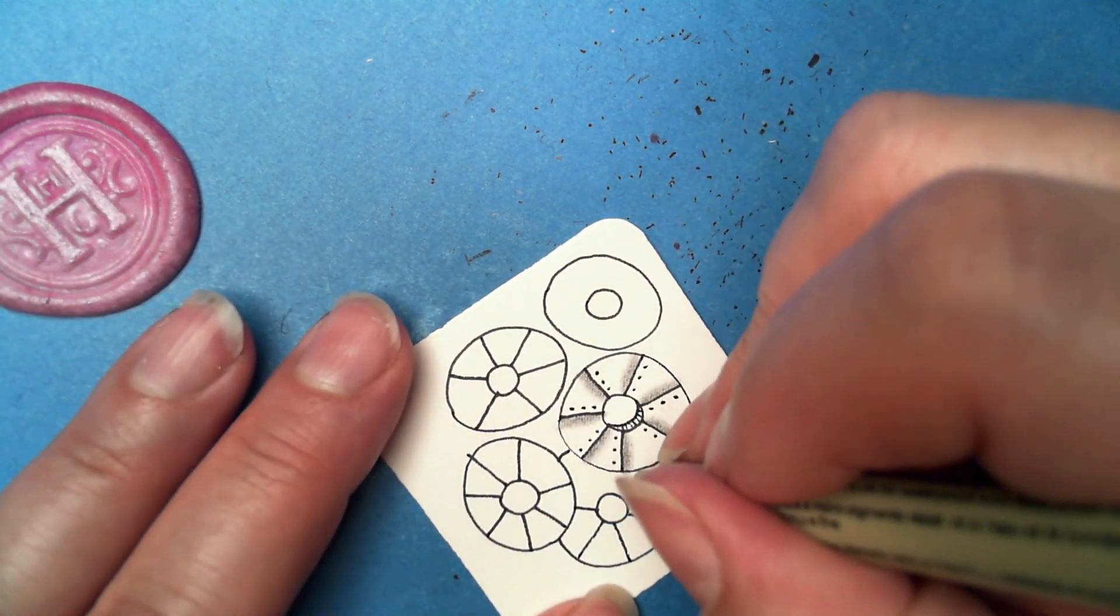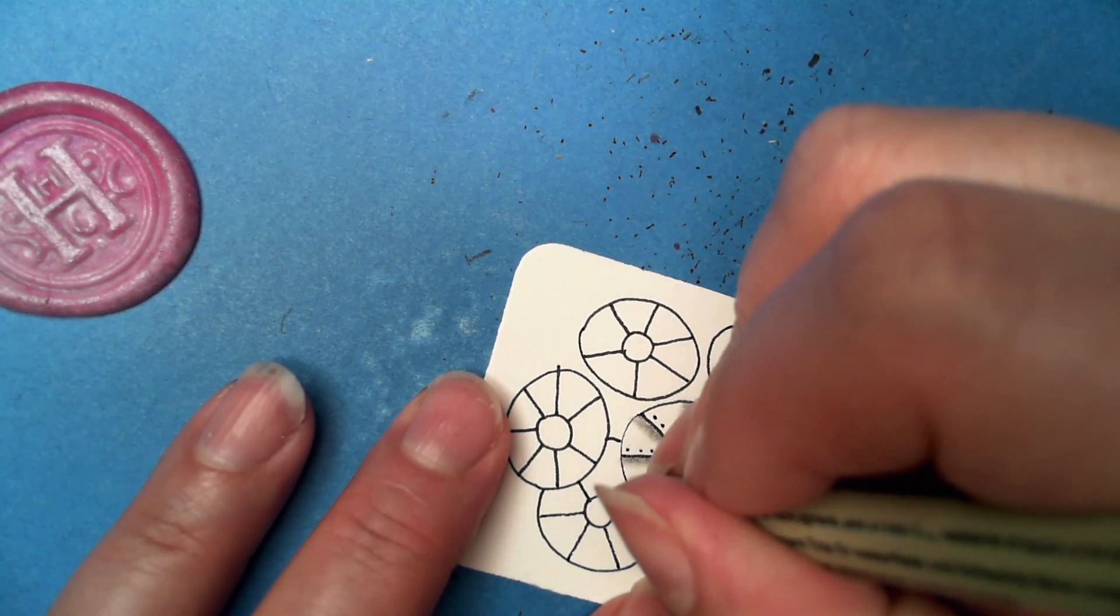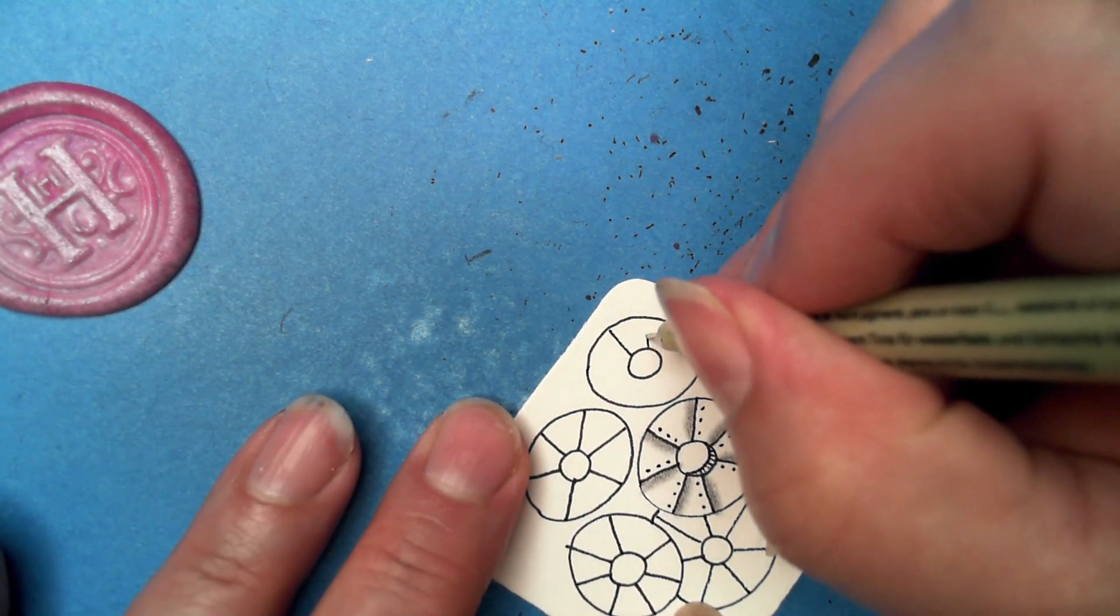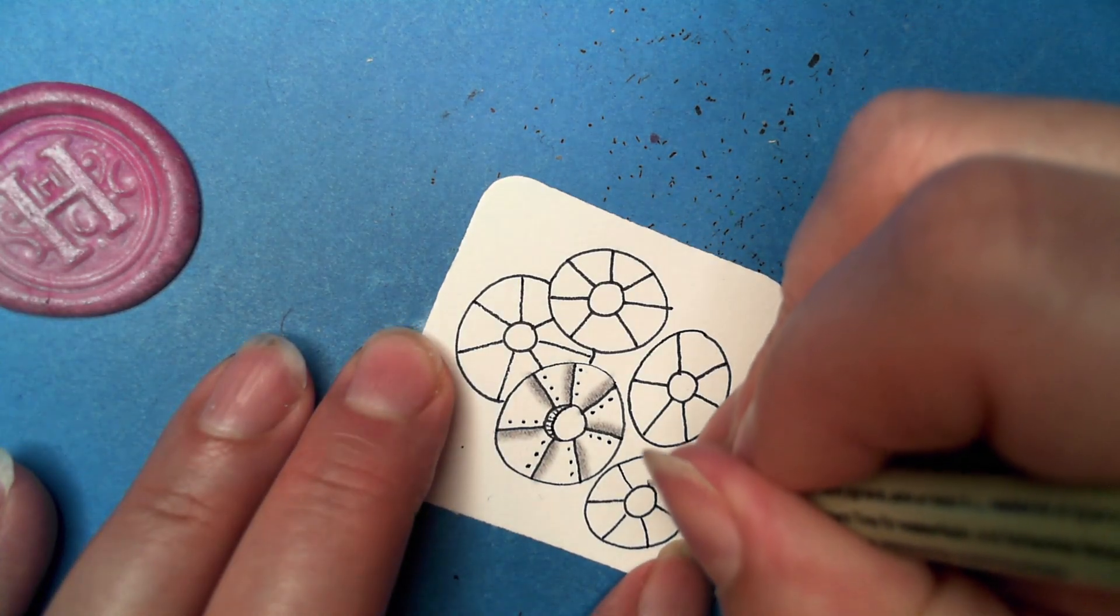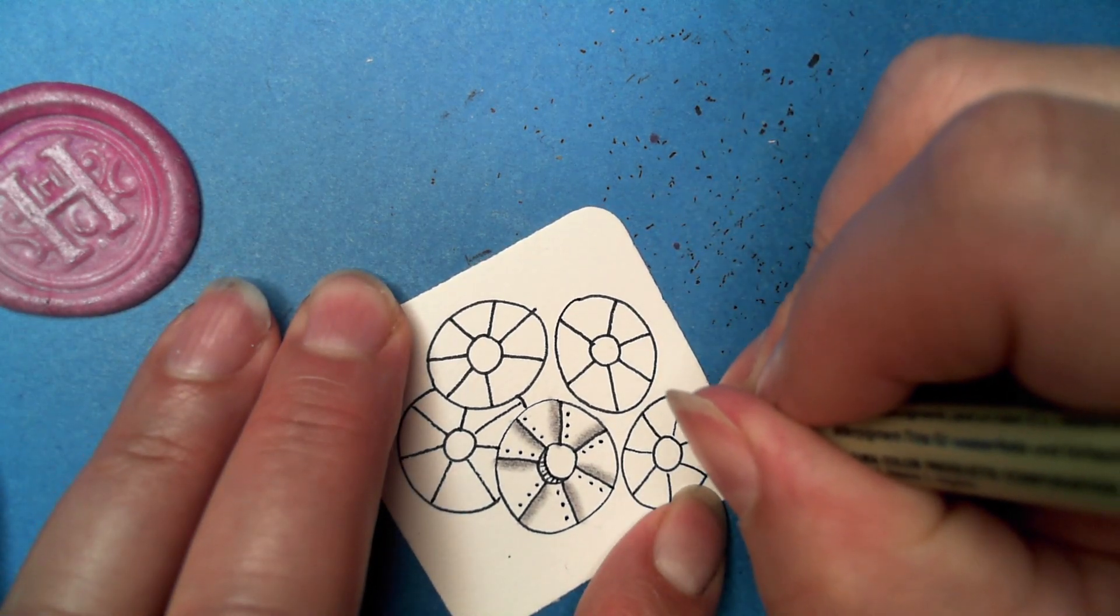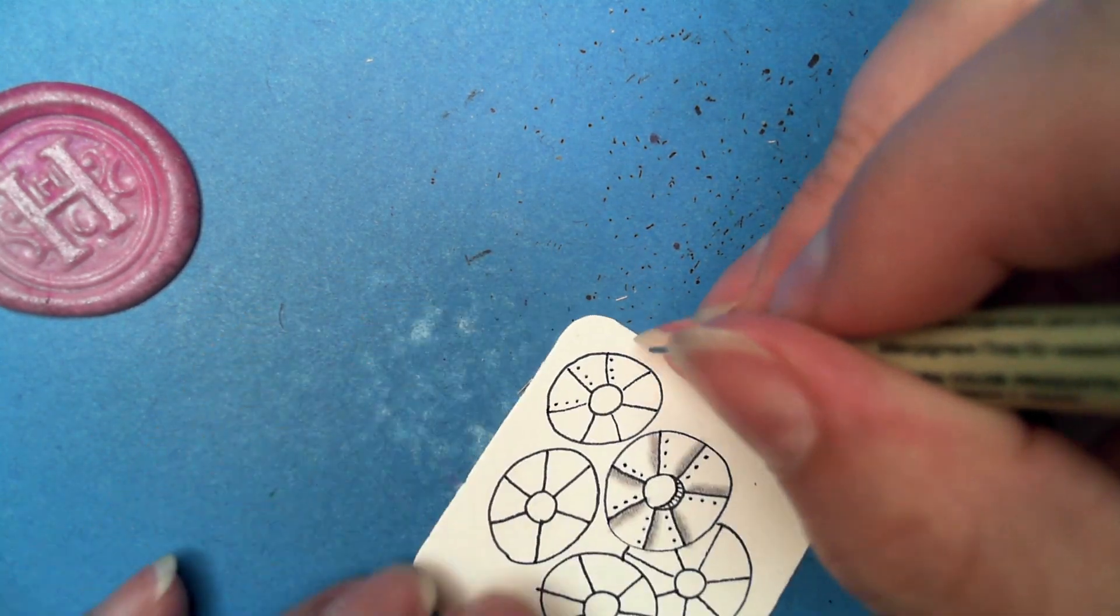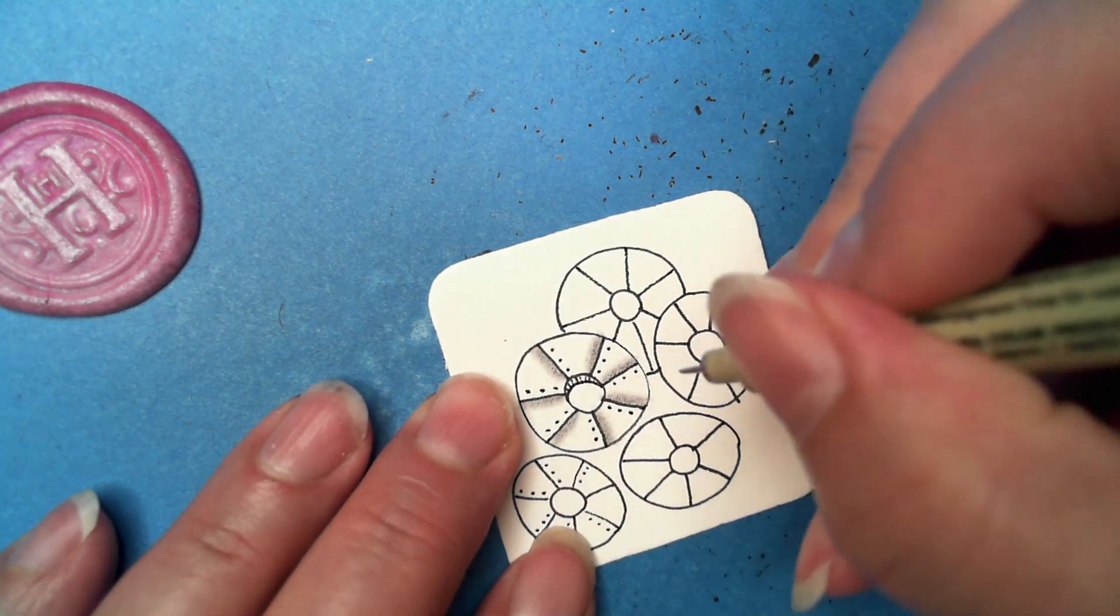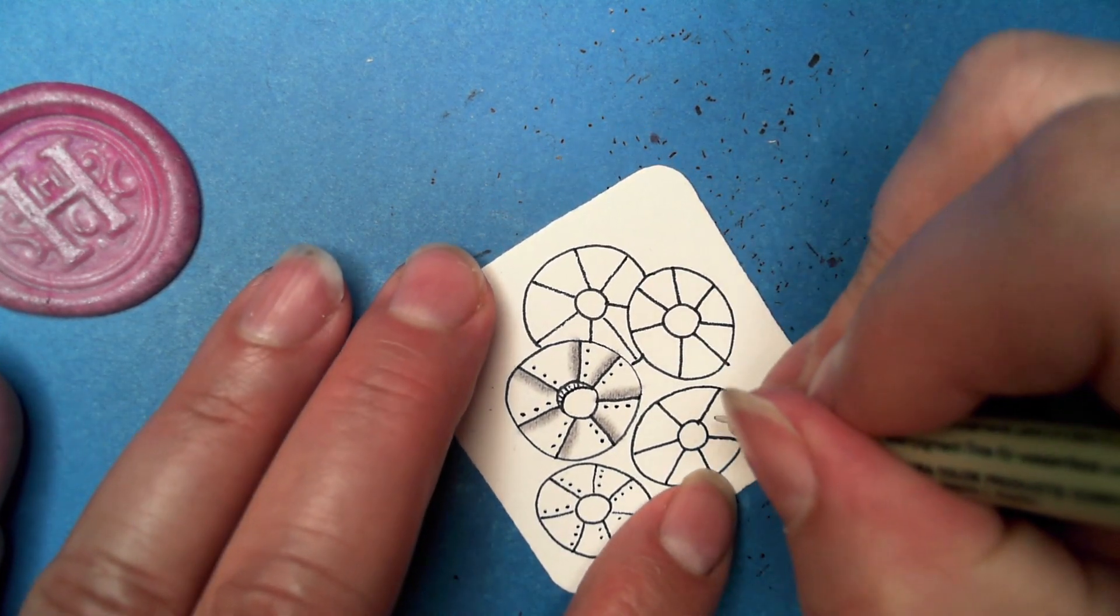One thing that I try to do when I'm hollow bowing one is maybe pick a place to start so that way it doesn't look like the line is continuing. I try to do my best anyway. But yeah, I wanted to mention that because if you enjoy this, I might actually have a steampunk category on my website. I think I started one when I did a steampunk class. If you are enjoying this video, I would love to have you click the like button, and also if you have not done so yet and would like to, I'd love to have you be a subscriber to the channel. In that description section you will find links to the step out, so I always do my own version as well as link to the originator of the tangle.